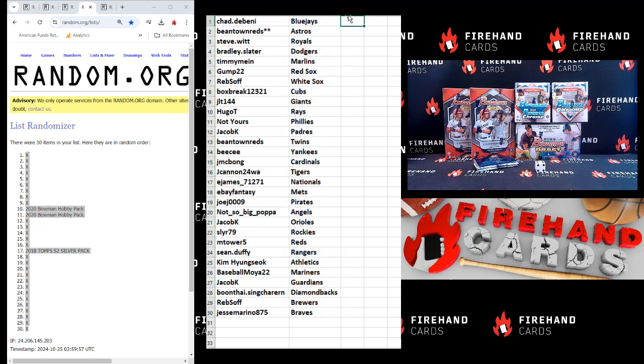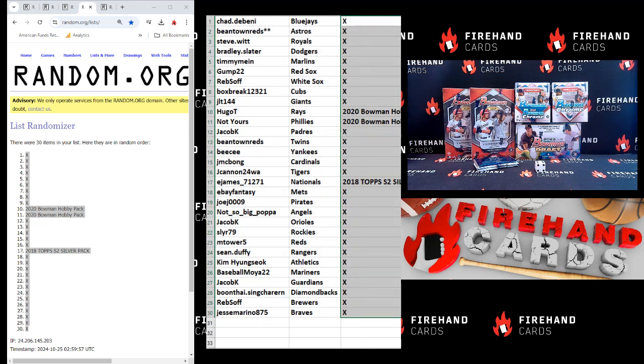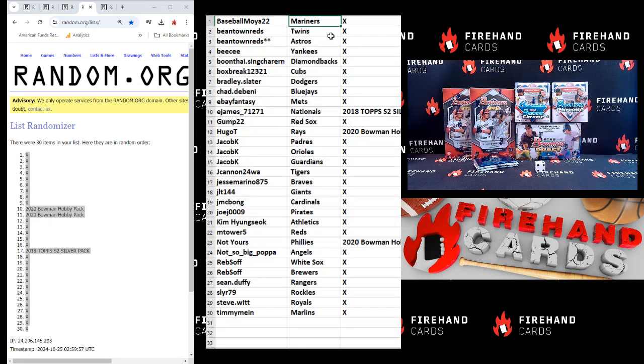Okay, guys, let's put these lists all three together, sorted alphabetically by your name. My thing just disappeared. Let's see what we get here. Okay, Baseball Moya, the Mariners; Beantown Reds, Twins, and Bonus Astros; BC, Yankees; Boontai, D-backs; Box Break Daryl, Cubs; Bradley Slater, Dodgers; Chad DeBenny, Blue Jays; eBay Fantasy, Mets; E. James, Nationals, and the Silver Pack; Gump 22, Red Sox; Hugo T, Rays, and a Bowman Hobby Pack; Jacob K., Padres, Orioles, and Guardians; Jay Cannon, Tigers; Jesse Marino, Braves; JLT 144, Giants; JMC Bong, Cardinals; Joe J., Pirates; Kim H., Athletics; M Tower 5, Reds; Not Yours, Phillies in a Bowman Hobby Pack; Not So Big Papa, Angels; Rebsoff, White Sox and Brewers; Sean Duffy, Rangers; Sly R 79, Rockies; Steve Witt, Royals; and Timmy Mine, Marlins.